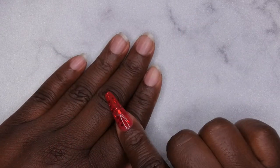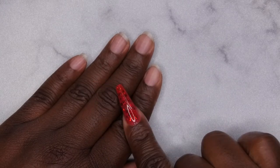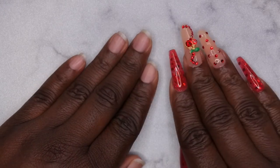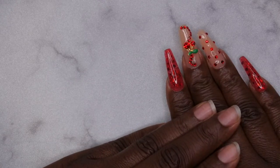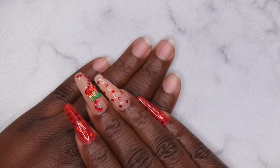Later this week for my Nail Therapy Thursday premiere, I do plan on sculpting my nail with polygels, so definitely stay tuned for that. So on this hand I did the lazy girl method. Over here I want to actually sculpt it. I told y'all I want to get practice more with filing and shaping my nails.